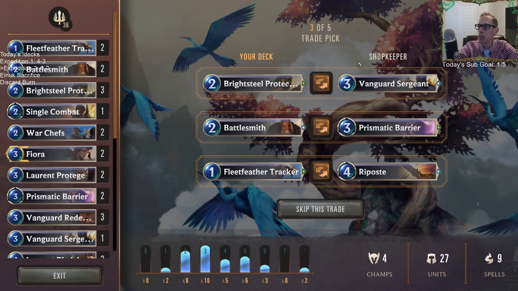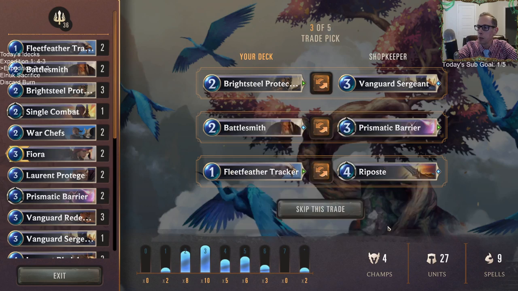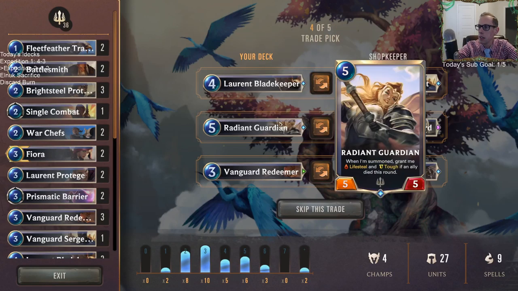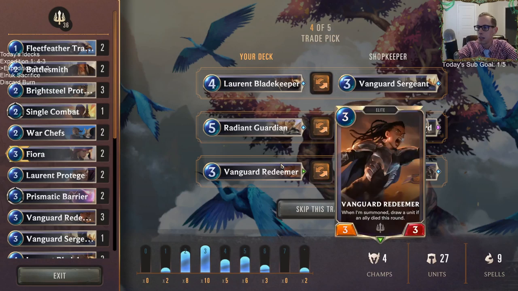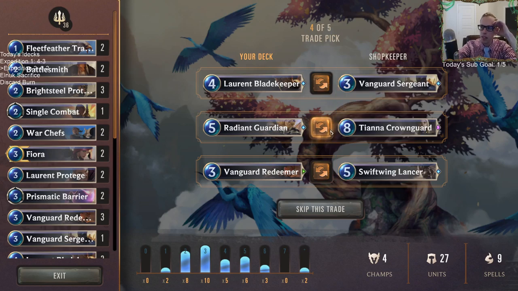All right, now we can trade Protector for Sergeant. Nope. Battlesmith for Barrier. Nope. Tracker for Riposte. No, we don't need another one. We just did that. All right, skip. Blade Keeper for Sergeant. Nah. Radiant Guardian for Tiana. That looks pretty good, honestly. I think I'm going to do this.